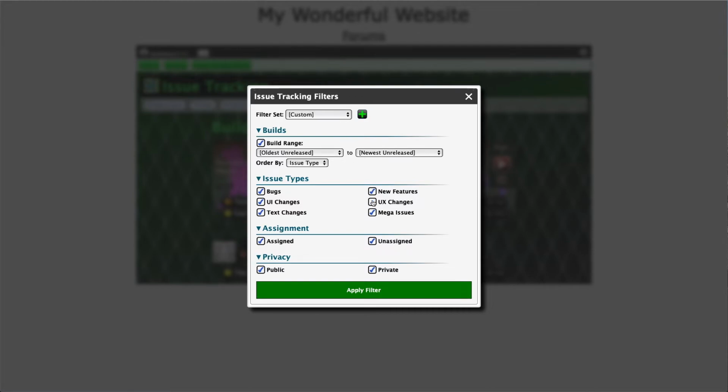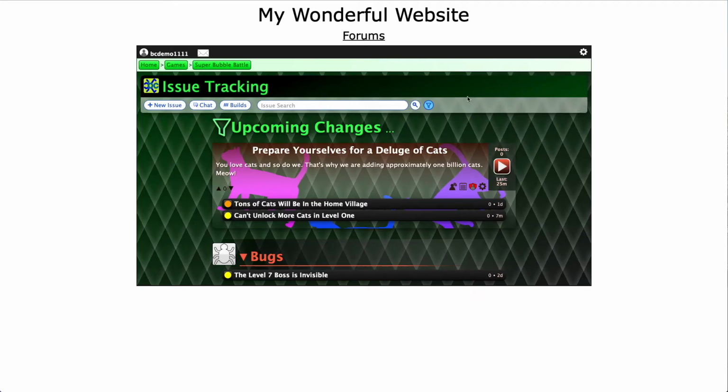Now we can see that this set of filters is what our filter set upcoming changes is. If we modify this, it will now say we're looking at another custom filter set, but if we put it back, it'll say we're looking at the upcoming changes filter set. So we could delete the filter set and we can edit it, change its name, make it default, which I will show you in a second, and change what filters are applied. But let's see what having this filter set does. Let's close this. So now it says we're looking at the upcoming changes.